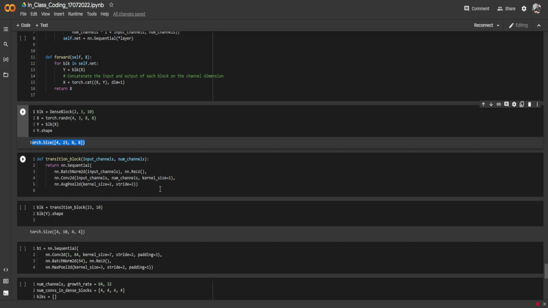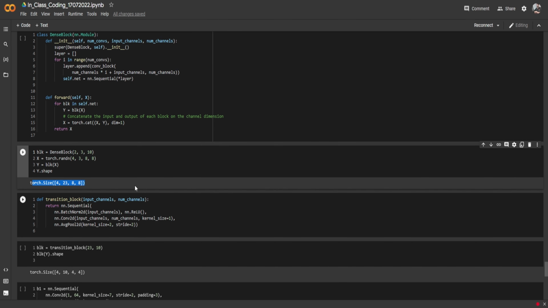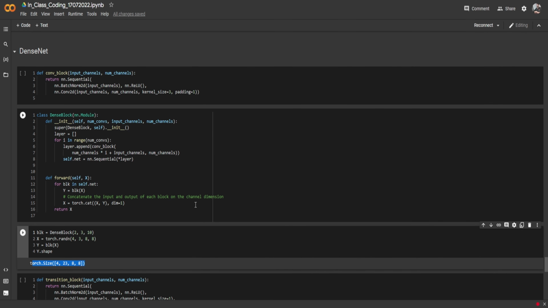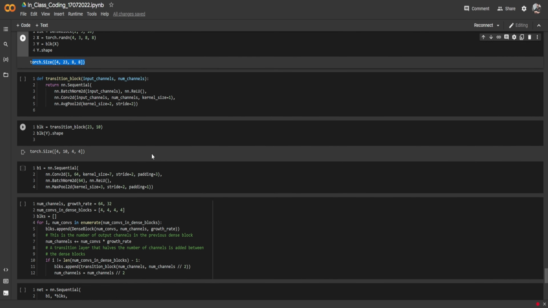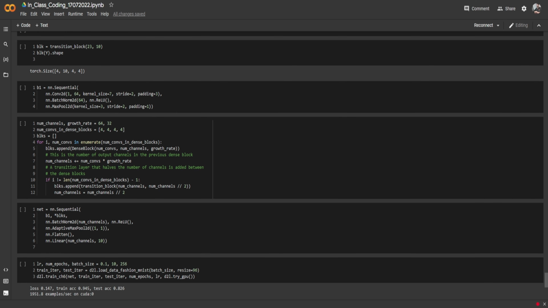We define a transition block, with input channels and the total number of channels, because for every layer I get the inputs and the previous layers coming into the picture. After that, we will call these fundamental blocks, which we keep calling again and again. Those were defined over there. Now you define sequentially, so that's the first layer, and like that you can do the next part.